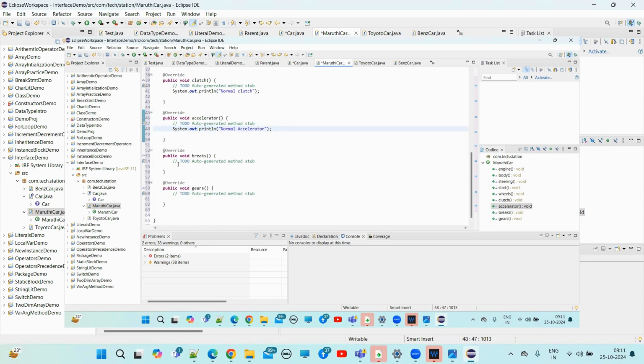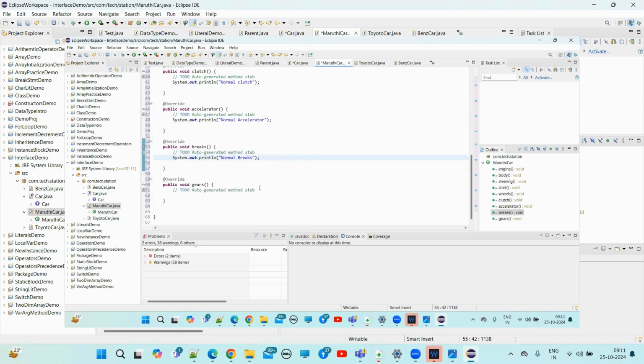Fine. So brakes. Just gates, five gates.